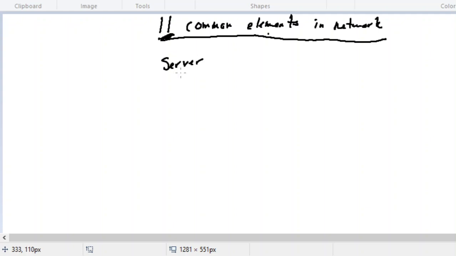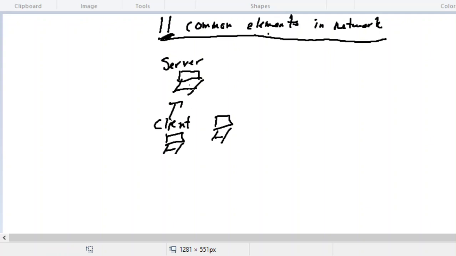Okay, a server is actually only a computer which can serve the client. The client is also a computer, only that it requests resources from the server, and then the server serves the client by sending the resources. In the network we have a lot of clients, including you and me, just to get resources from the server.